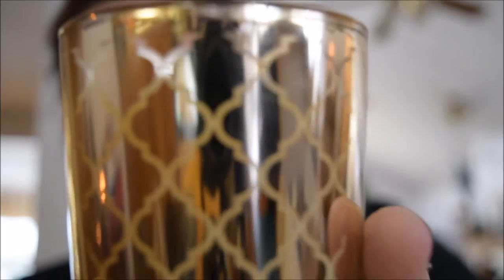It's glass, and it's gold, and it has this really pretty pattern. I'm still learning how to use my camera, but it's really heavy and it smells really good. The only thing it says is not to burn it for more than two hours, which is weird because I like to have a candle burning all day. Once this burns out, you could probably use it as a tea light holder or a votive holder. The cost of that is $45, so that's really expensive for a candle that size.